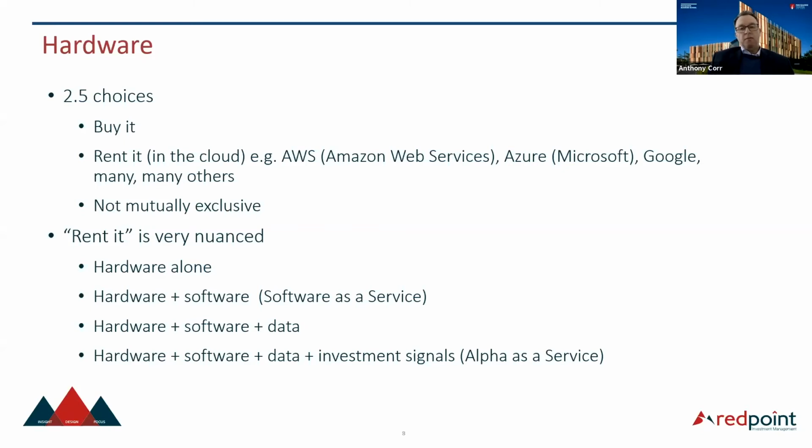So you can get the hardware alone, and you might get that from Amazon or Azure or whatever. You can also incorporate some software as part of that, and that's probably more in the guise of software as a service. And now some organisations actually rent you the hardware, the software, and the data. And then the next level down is hardware, software, data, and investment signals. I've called that alpha as a service. So there's several organisations that will give you kind of raw or processed data, as well as a signal that they've generated, whether that's value or quality or any other kind of investment signal that they've generated using their own intellectual property, and you're permitted to utilise that if you wish.